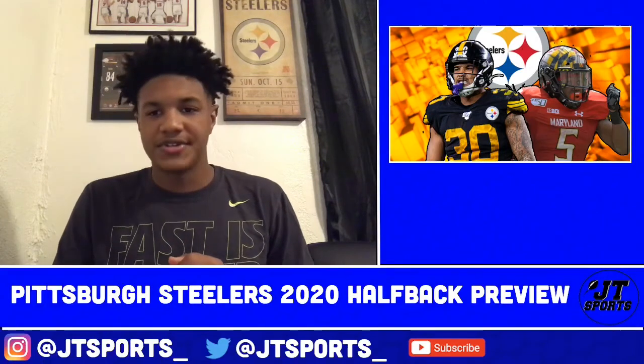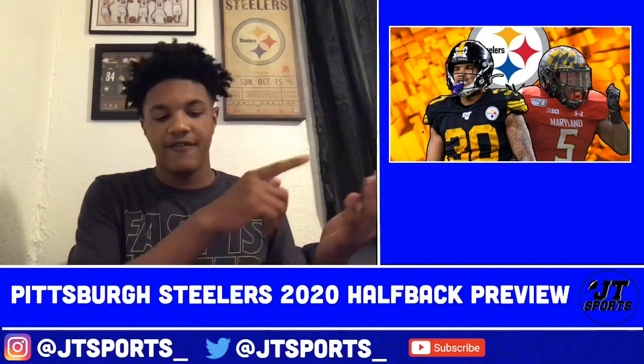So if I had to make a depth chart for the Steelers halfbacks right now, if the season was to begin, without a doubt, James Conner would be RB1, RB2 would be Benny Snell, RB3 would be Jalen Samuels. The fourth halfback would be Anthony McFarland. Then you'll have your Kerrith Whyte, who will probably be on the roster for special teams. You have Trey Edmonds, he'll be a special teamer. Then you have Ralph Webb, who will probably be the odd man out.